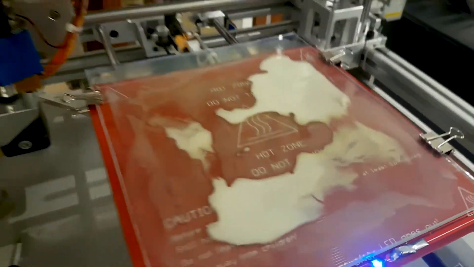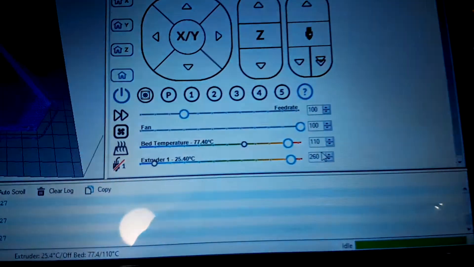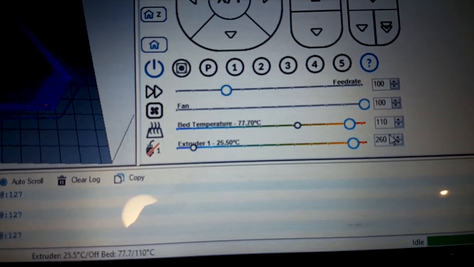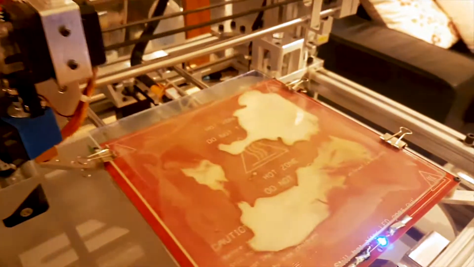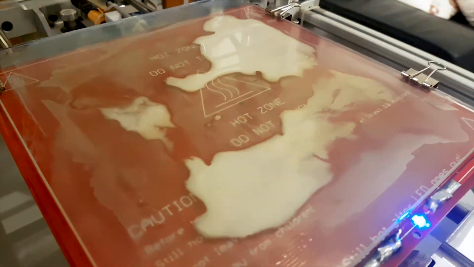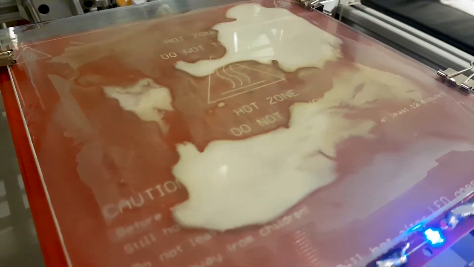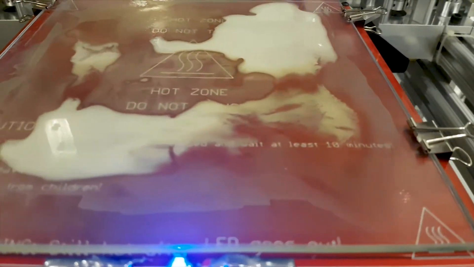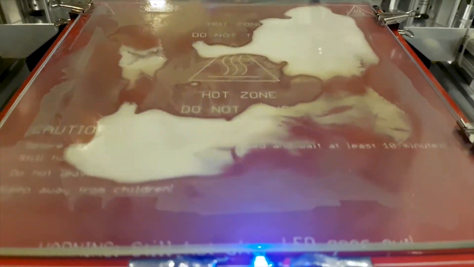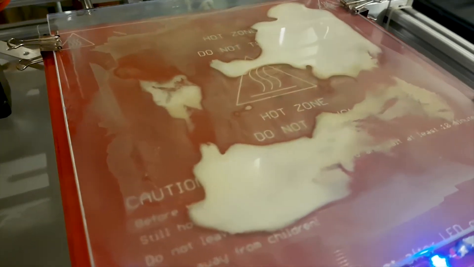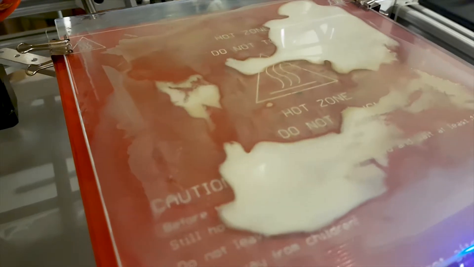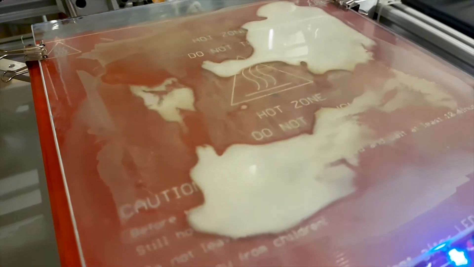So right now the temperature is at 77 degrees Celsius. It's gonna climb up to 110, which gonna dry up all this water and leave some glue residue onto the glass. So I'll come back later in about two or three minutes to get it all cleared up and I'm gonna show you how it's left off.